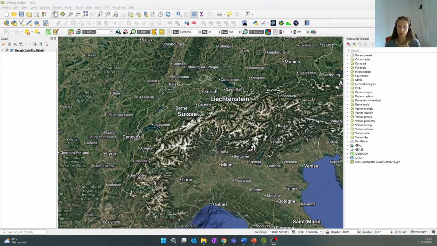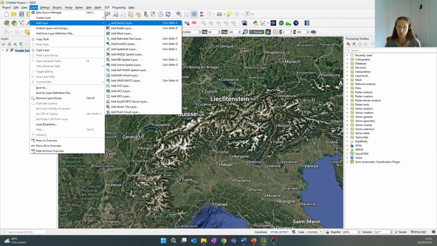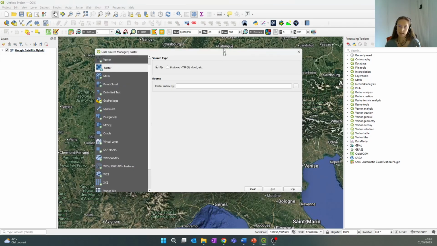And for the first exploration of our product, we will import only the TCI images, which are true color images. So basically, it's exactly how we see the image, how our eyes perceive it. So in true colors, like here, like the map. For that, we can do it in two ways. The first way is to basically use the same approach as we just did with our background layer. This would be to go to the Layer tab, go to Add Layer, and choose Add Raster Layer, because now we know it's a raster layer.